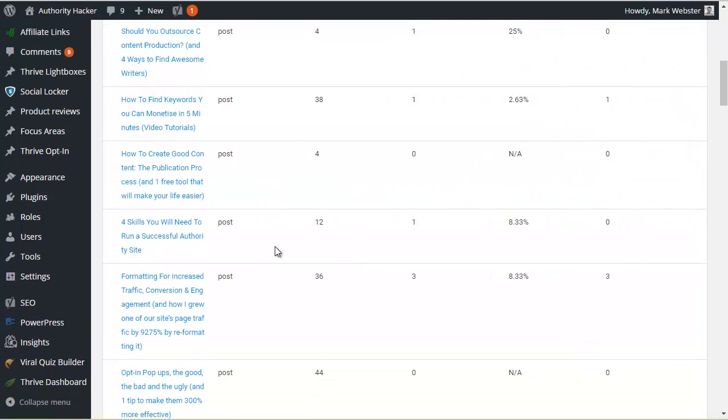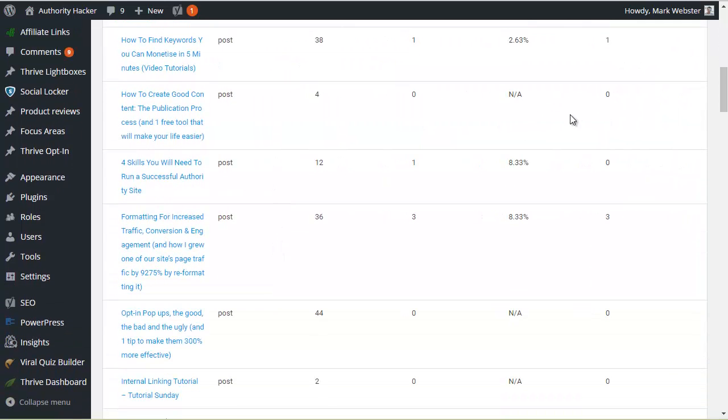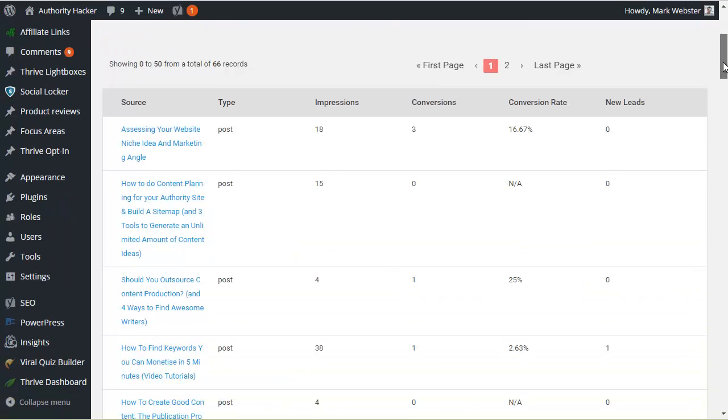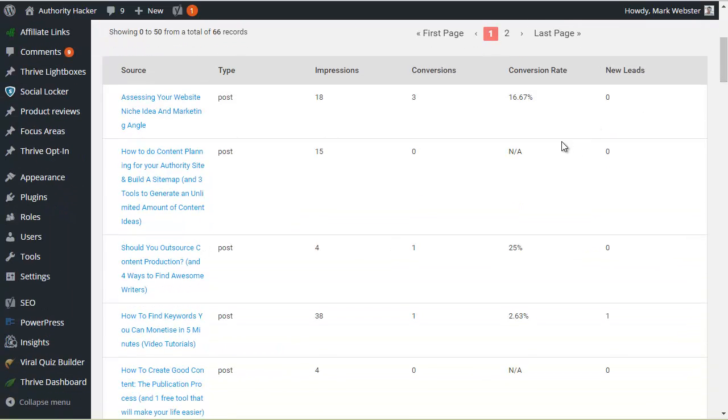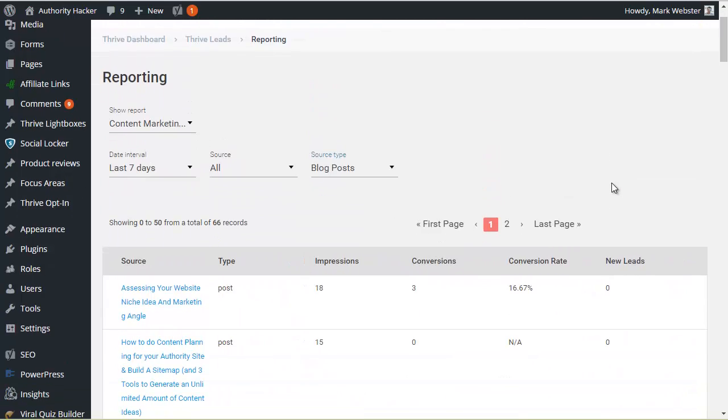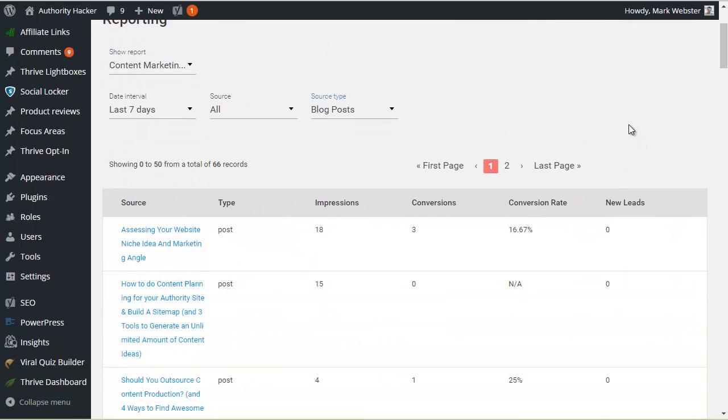There's nothing else like that you can really get out there without extensive Google Analytics goal tracking and perhaps using something like Hotjar to track certain conversion stuff. There's nothing else out there that you can do easily. As I said, it's very difficult to load sometimes. It takes a long time. And I think they really need to work on this a lot more.